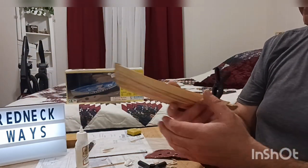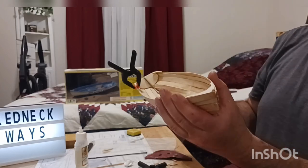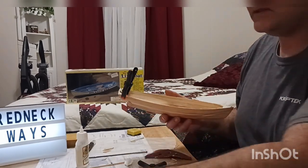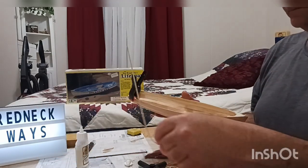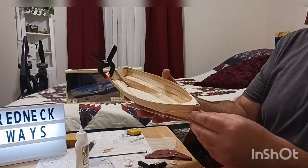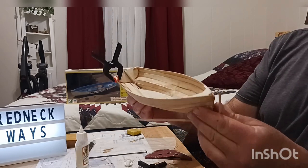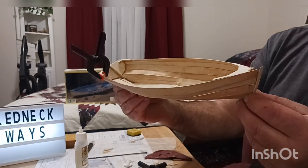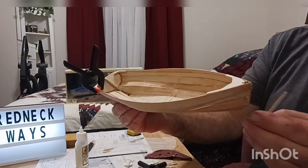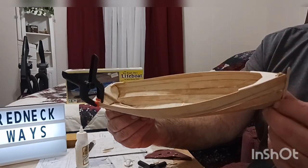So we have that. So now, guys, I guess I'm going to go ahead and we'll glue the stern on. That'd be the last thing we do this evening. Let's make sure it still stays in shape. And it did. It's still staying in shape, so I'll put some glue on it.